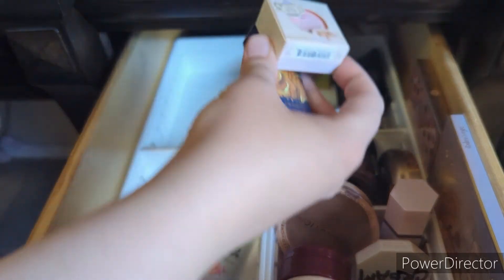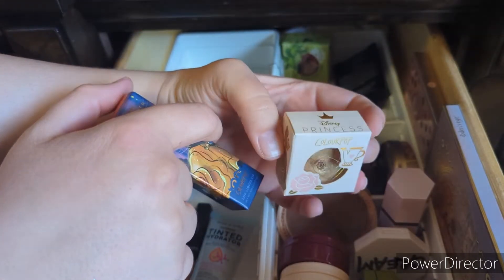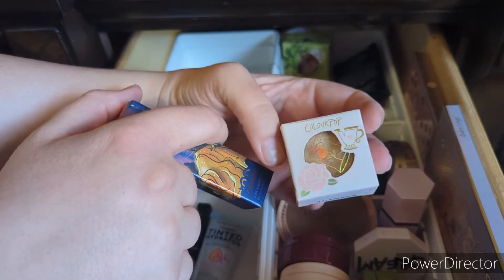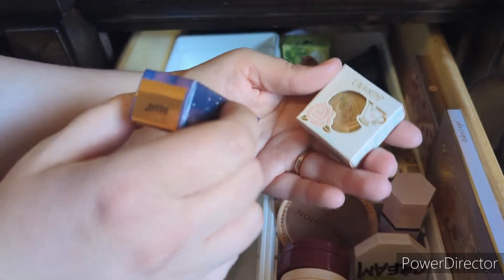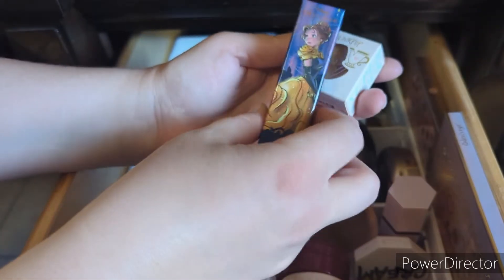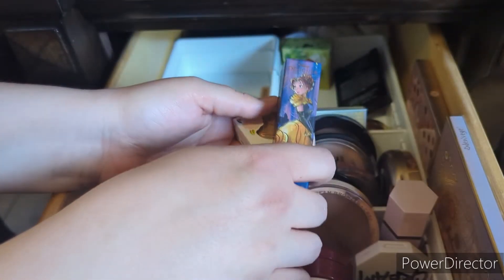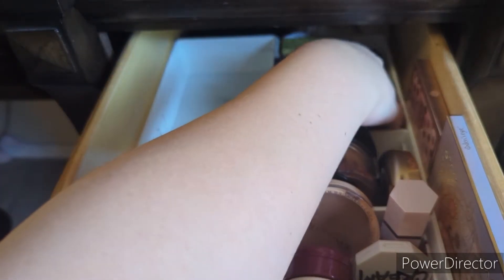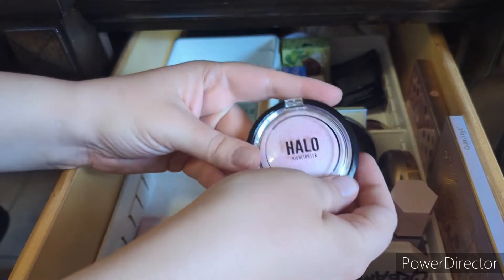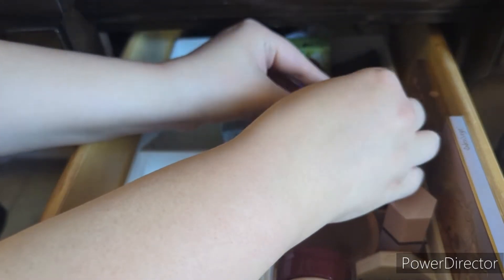This is a ColourPop Disney Beauty and the Beast palette — I got it for the packaging, so I keep it in here. There's also a liquid lipstick I'm currently using, and when I'm done with it I'll put it back and keep the packaging. There are also things I'm not using right now, like this pink highlighter — although I think I'm going to pull it in because I was saving it for wintertime.